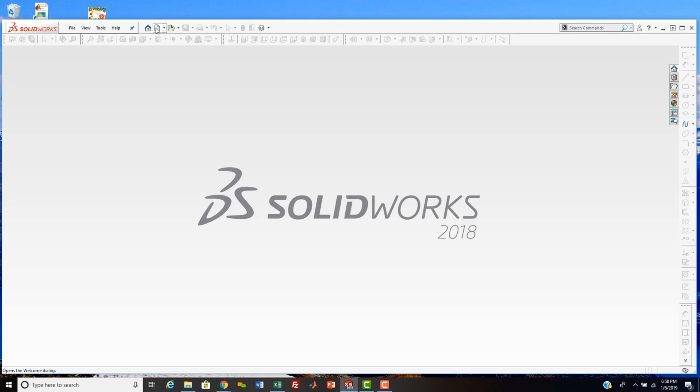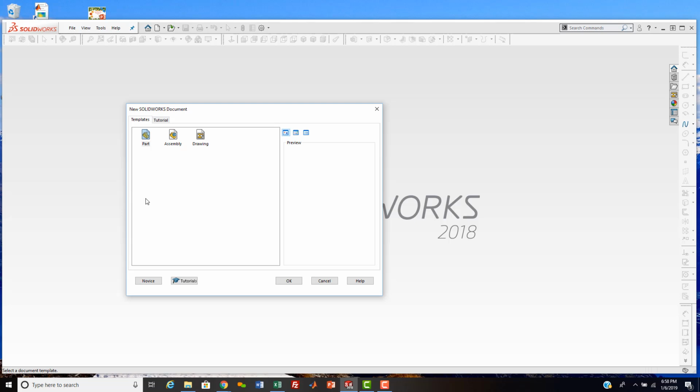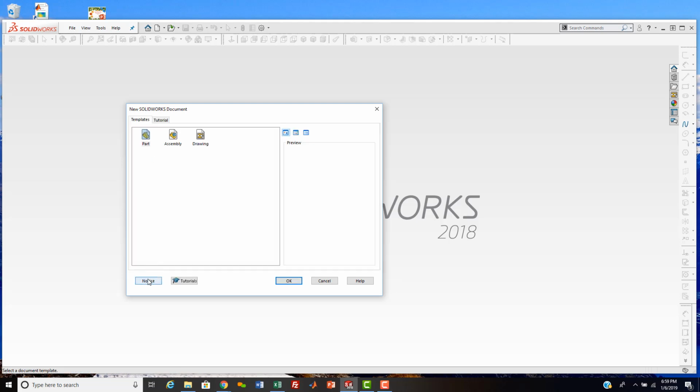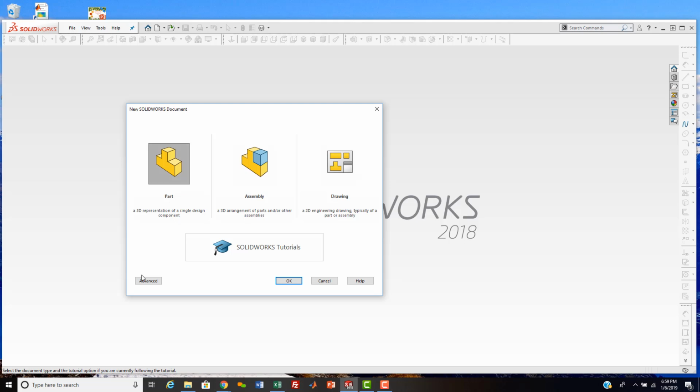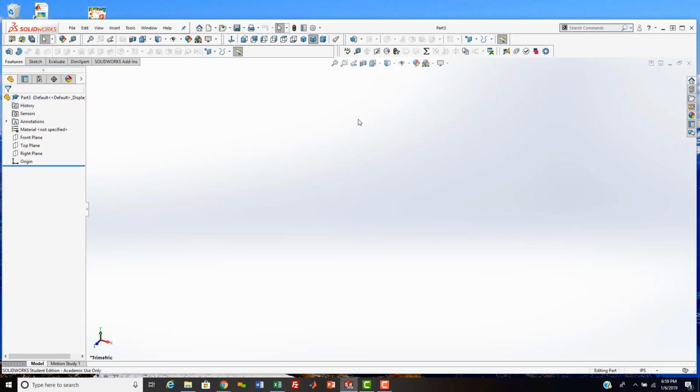Okay, this button here is a new button. That means you can come in here, click that, and you can create a new part, a new assembly, and a new drawing. And I think when we get to doing this, I'll have you do the advanced rather than the novice, and we'll explain that in just a bit. But if you come in here and just click on this, this will open up a double click, a new part.